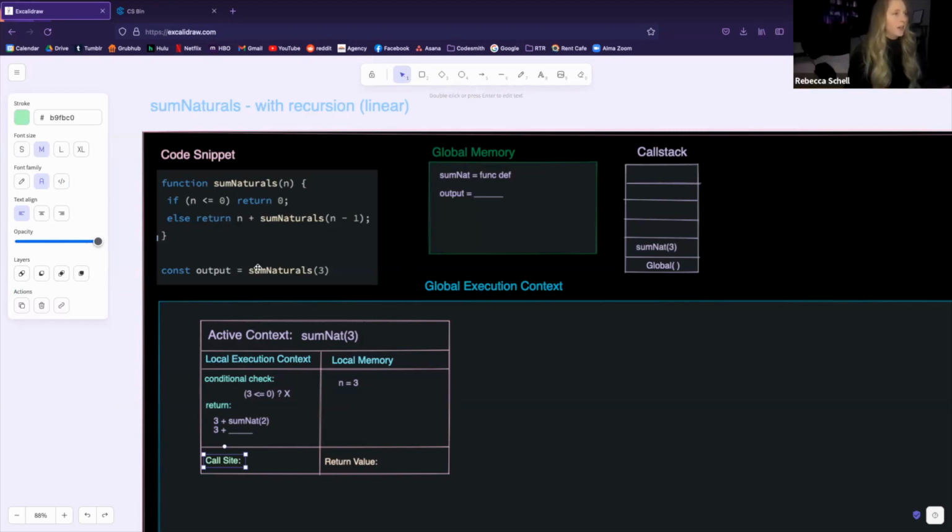So up here, it makes a lot of sense because this just happens in global. That's not very scary or crazy. But then inside of here, this is the same function getting called from inside the function. So we need to keep track of where functions are being called from. For this first instance, the call site is just going to be global. But now we have to go in, and this can't just be left hanging as undefined. We have to actually evaluate what this result is.